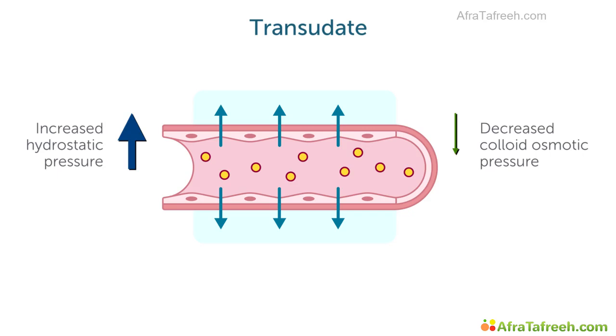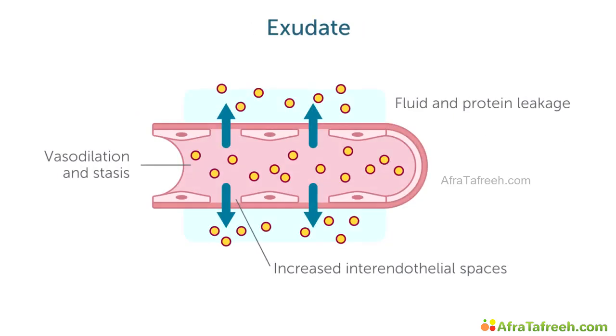Now, under these conditions, the fluid will be rather clear because no proteins are within the pleural space. If you have a decrease in the colloid osmotic pressure, in other words, if you do not have much protein in the pleural vessels, in hypoalbuminemia, for example, then too there will be an imbalance and you will see leakage of fluid into the pleural space. So what you will see here is a transudate. If you have a defect of the vessel, leakage of the vessel wall, in other words, increased interendothelial spaces here, and proteins can actually move out of the vessel, they will drag water with them.